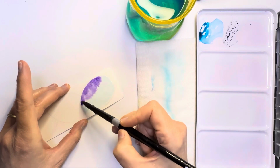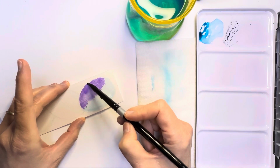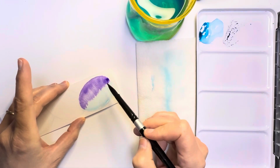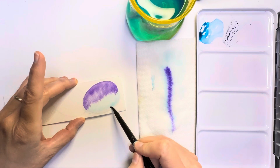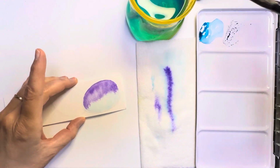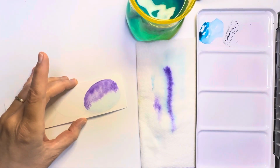It's so beautiful the way that ran. It's gorgeous. I need to pick up a little bit of this water. I have a pool growing here. All right, now I'm going to go into my permanent rose.